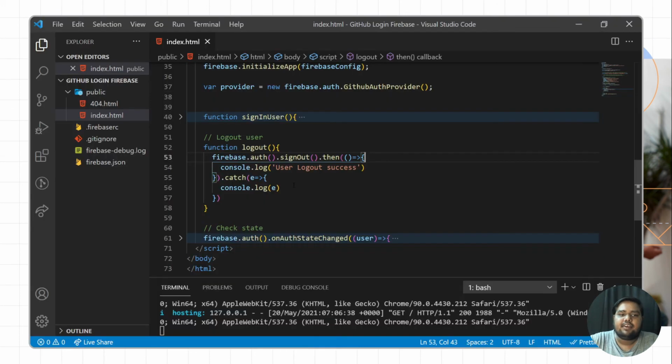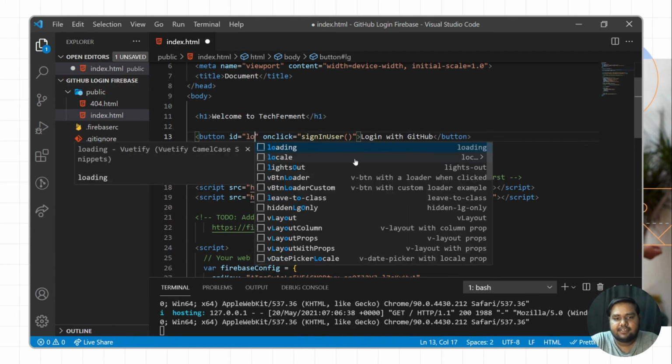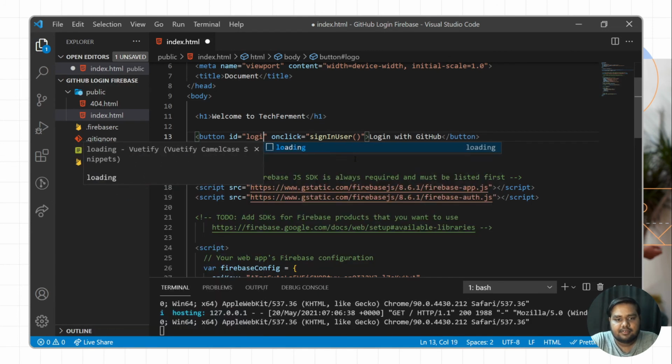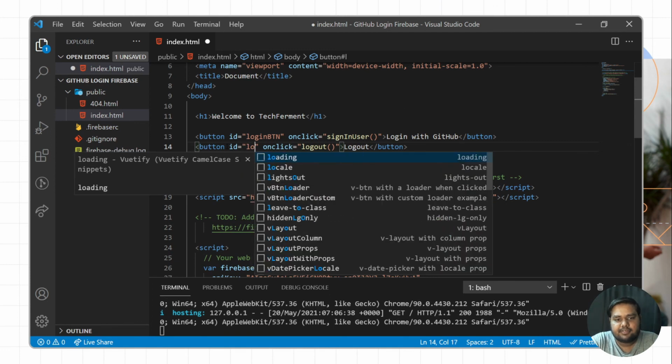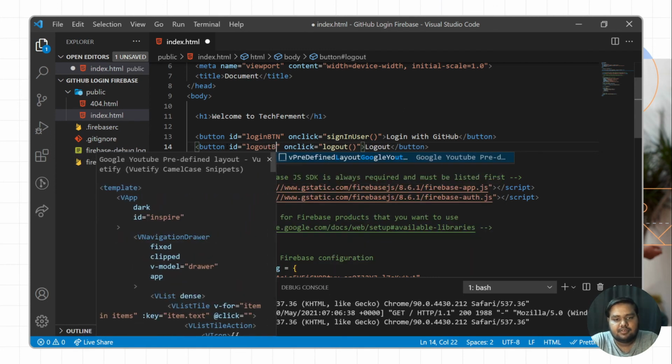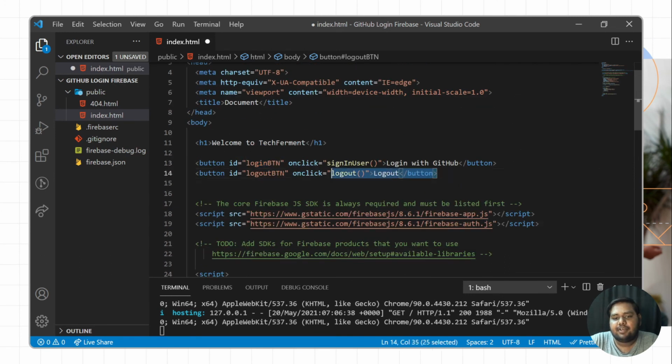Now we can write logic, and here you can define the screen. Let's say login screen, or you can write login button, and here you can write the ID logout button. By default, in the general case, you have to hide this particular button.